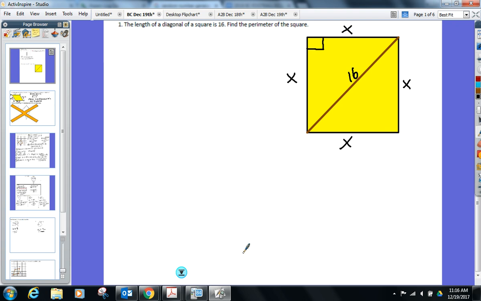Oh, okay. And the two legs are the same. Oh, we're going to do the H now, right? The what? Oh, never mind. We're going to do A squared plus B squared equals C squared. Also known as the Pythagorean theorem. Okay, here we go. Algebra might get a little heavy, but you'll be fine. Name the two legs. X squared plus X squared equals 16 squared.